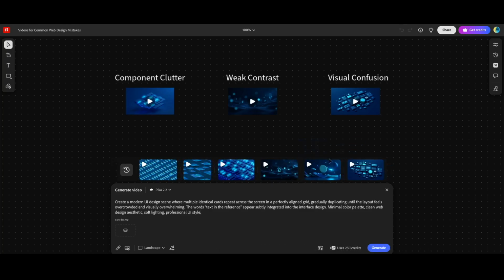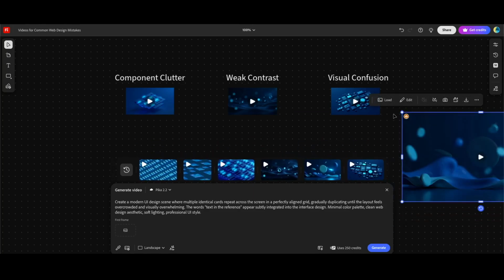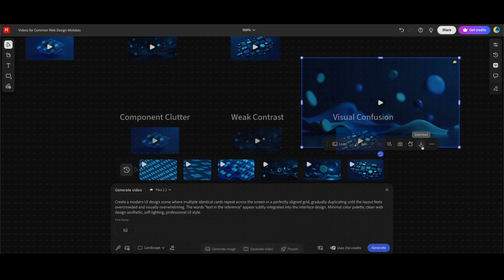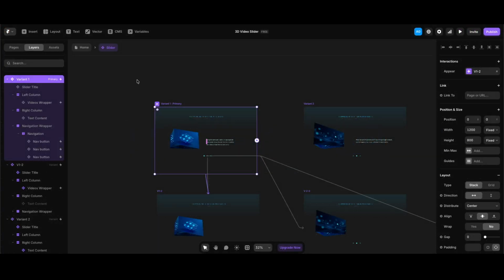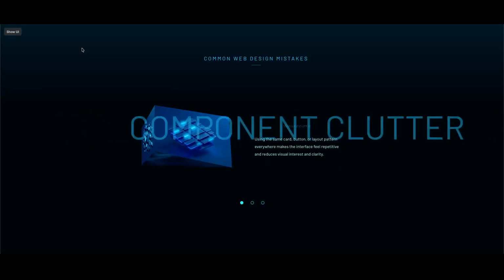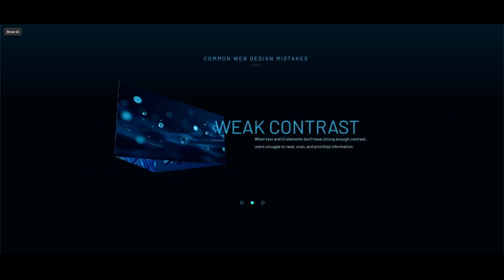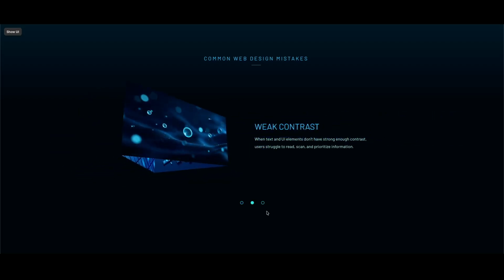You can see some of my previous generations here, and I can drag any of them to the board, because that way I was able to see all videos at once after generating and regenerate and replace some to create a better harmony, etc. Then to use in Framer, all I did was downloading them using this download button here. We can go back to Framer and check our slider again to see it once more, now knowing the methods and tools behind it.